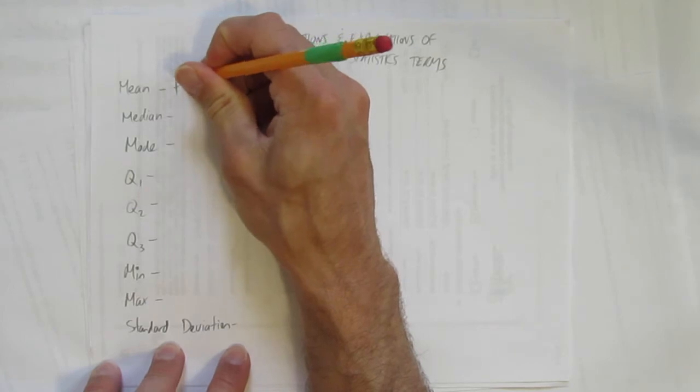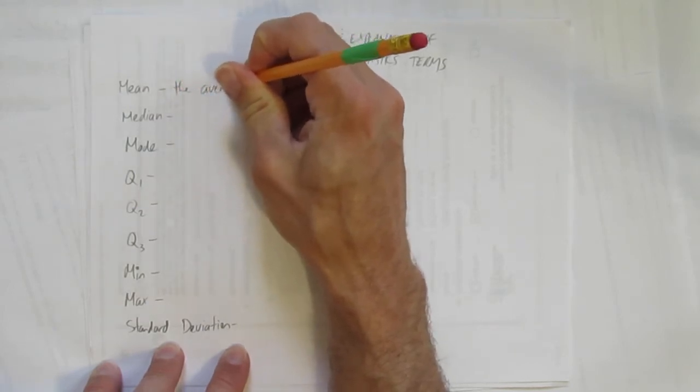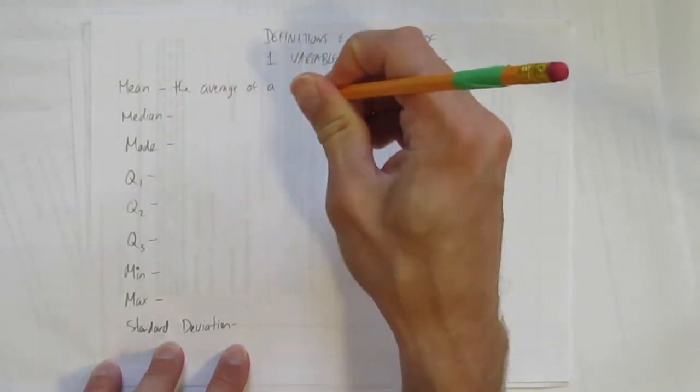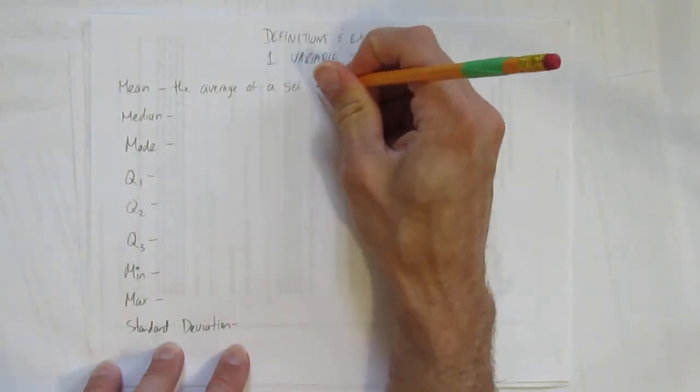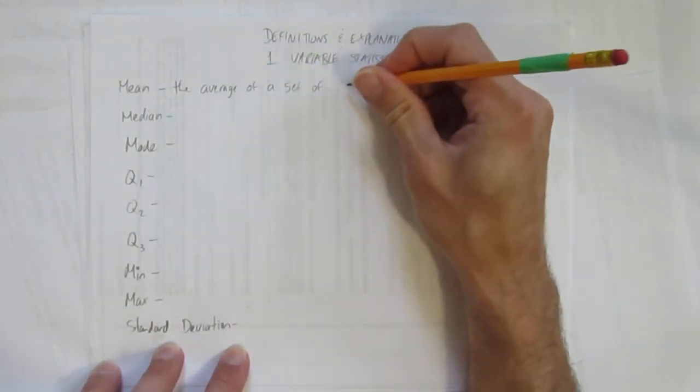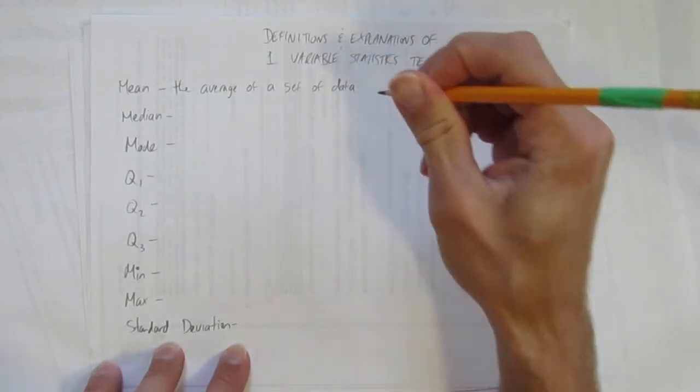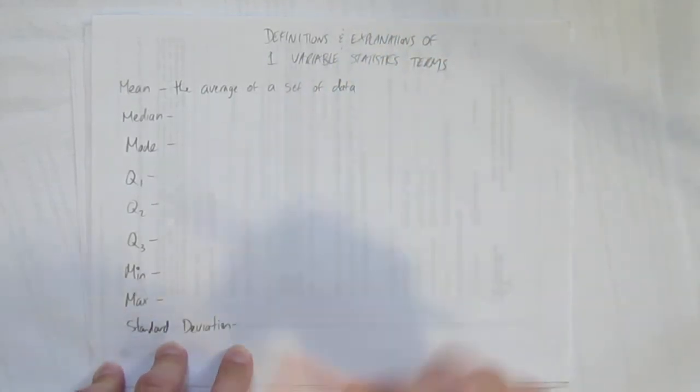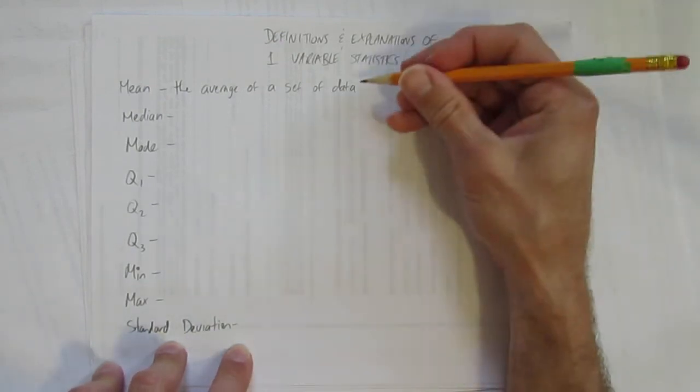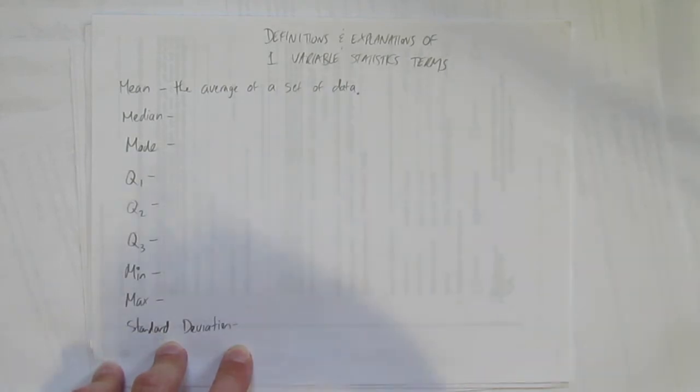Let's start with mean. Mean is the average of a set of data. This is what you're used to. When you say average, you usually mean mean, and when you say mean, you're talking about the average. That's a pretty common thing, and most of you are familiar with it because that's what we often use at school. Class average, your overall average. Easy to calculate, just make sure to show your work.